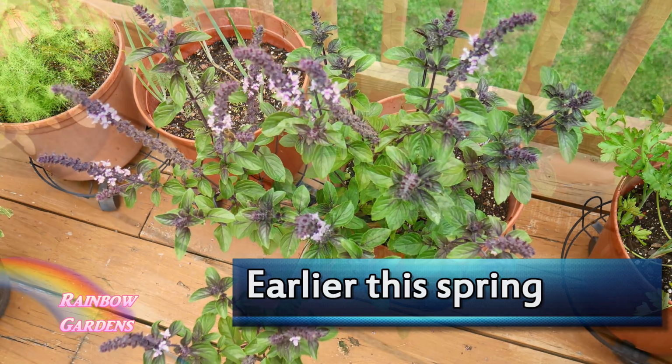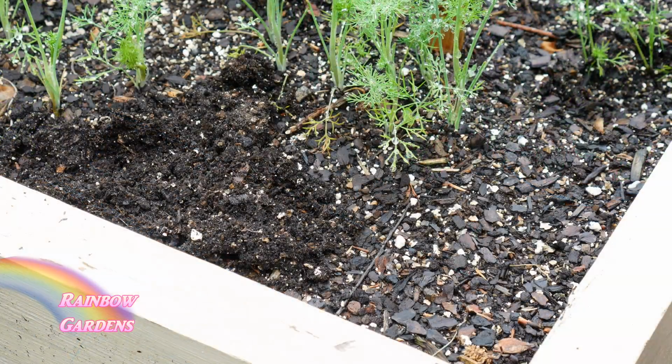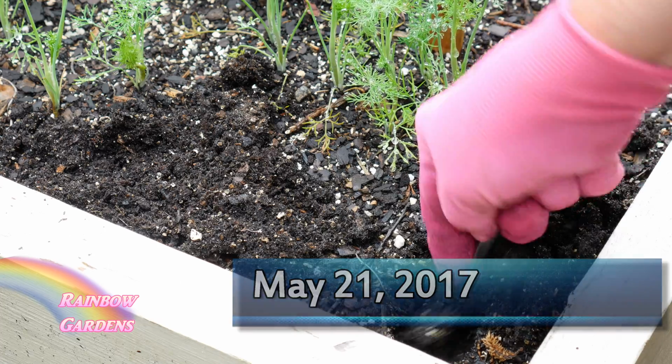And so I have actually been taking a lot of cuttings of this blue basil, and I've been popping them in some water and letting them grow roots, and I have been putting these throughout my gardens to attract bees. Bees love this African blue basil.